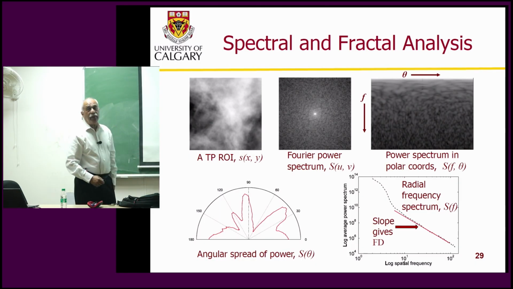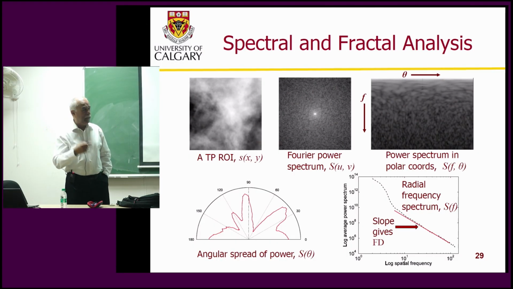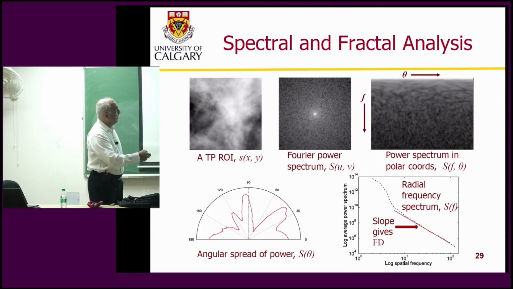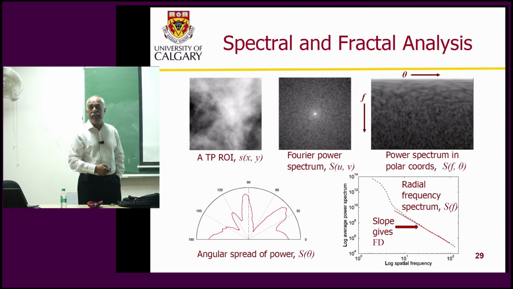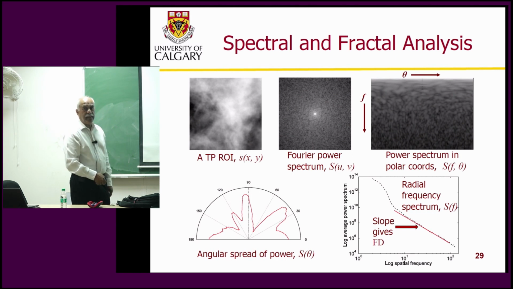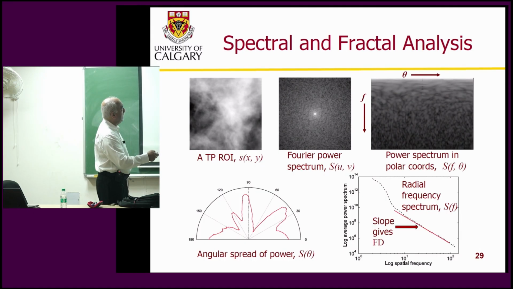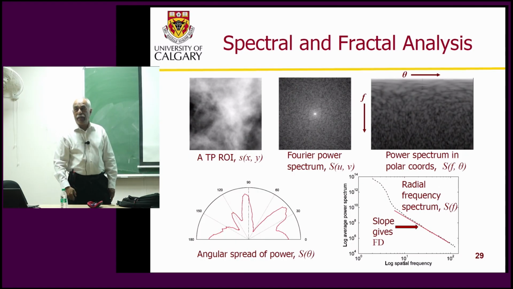We can also do this in the frequency domain. So here is a true positive region. Its Fourier spectrum in Cartesian coordinates. In polar coordinates, I showed in the texture analysis chapter 7 how to convert this, and now in frequency there is some distribution over theta. So integrate over f for various values of theta, you get the marginal density S of theta. We don't care about variation with f, but in fractal analysis, you integrate over theta and you get the values for different f, radial frequency, and that is the radial frequency spectrum.